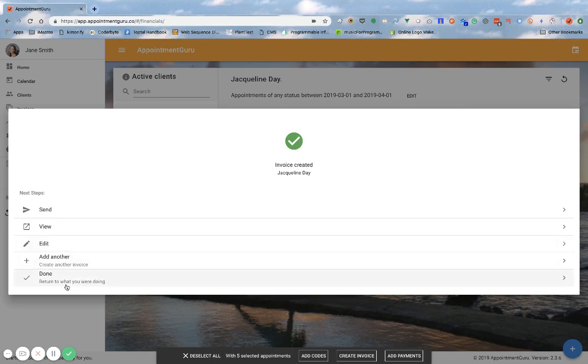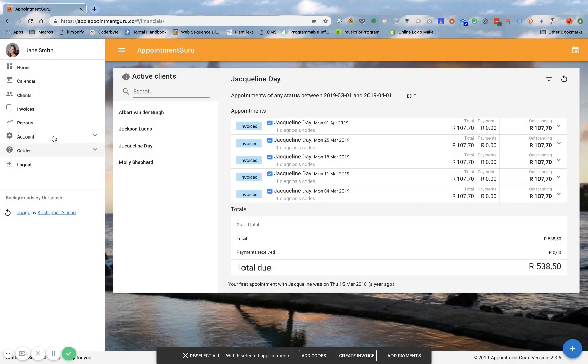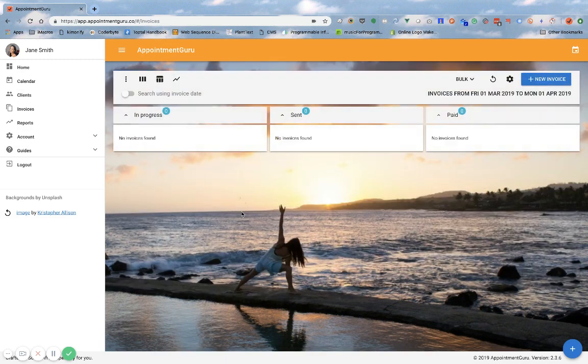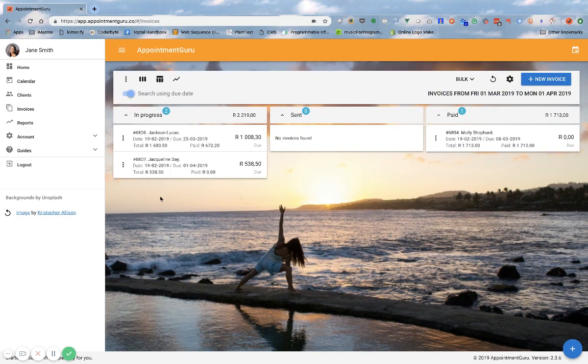Now I'm going to close here, and I'm going to head over to the invoices page. So, okay, you'll see there's no invoices showing up here. That's because I'm searching on invoice date at the moment. If I flip this over to the due date, you'll see a couple will show up. So when you create invoices from the statement page, it automatically sets your date and due date. And it does it intelligently. So your due date will be after the last appointment in that invoice, or today's date, whichever is larger.